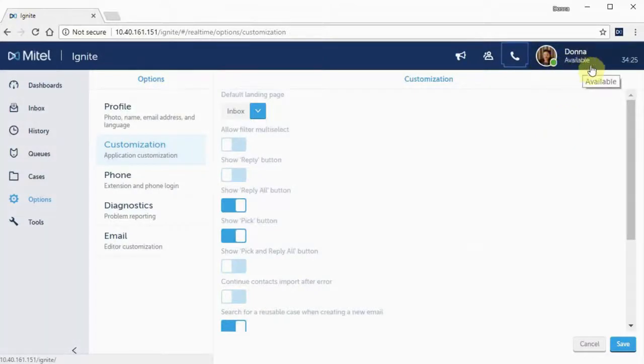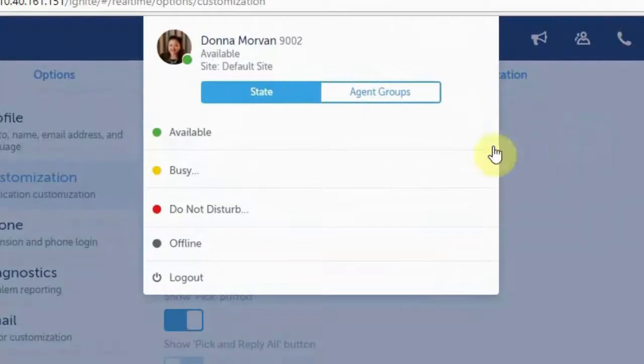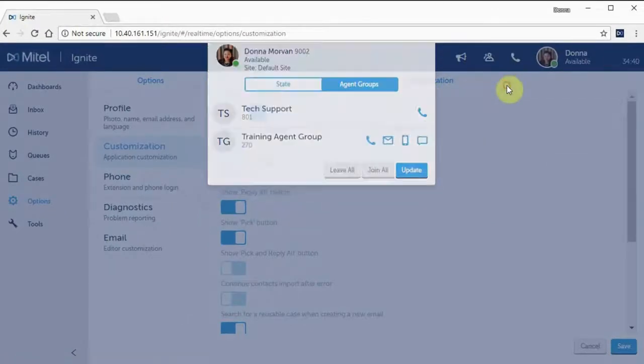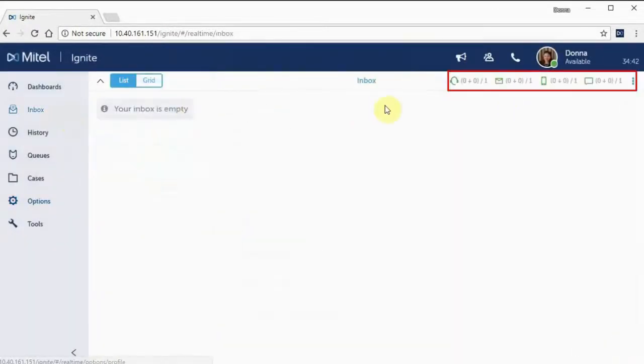That also includes a timer at the far end that displays the duration you've been in that particular state. When you click on the avatar, this will bring up a window where you can view and manage your state and agent group presence. Directly below the header, you will see the agent statistics area. This contains agent handling statistics for each of the media types you handle. As in this example, because I support voice, emails, SMS, and chats, I can see them all here.